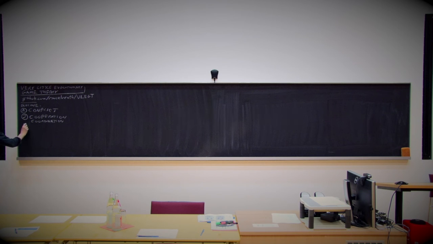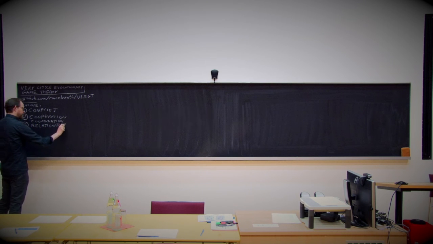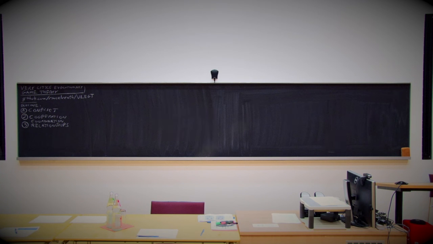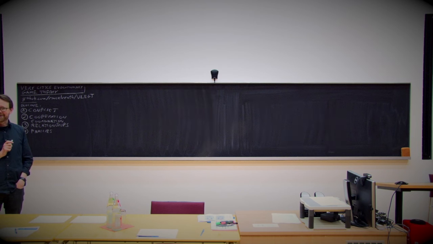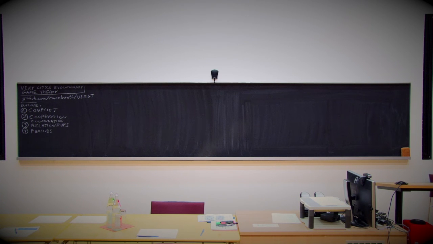In the third week, I'm going to do what I call the evolution of relationships, which is when animals meet more than once, and they can use memory of one another and what they did to one another in the past to regulate their own behavior. In the fourth week, we're going to study the evolution of families, by which I mean, for the biologists here, inclusive fitness and other fun things like that. For anthropologists, families mean way more than inclusive fitness, and I might say some stuff about that too, but it depends upon the amount of time.